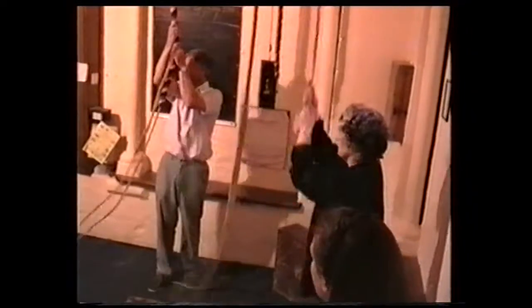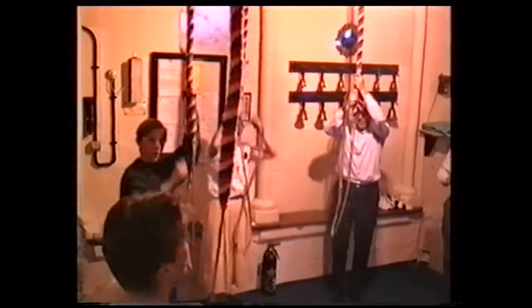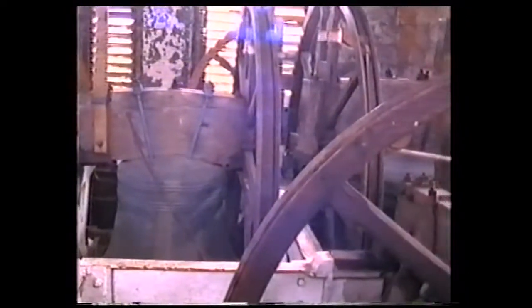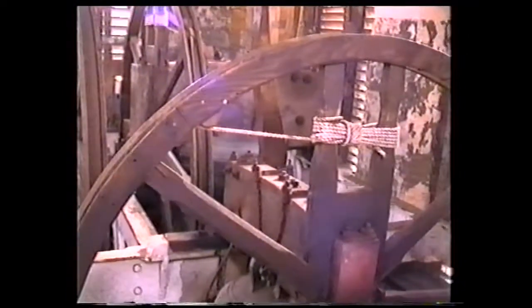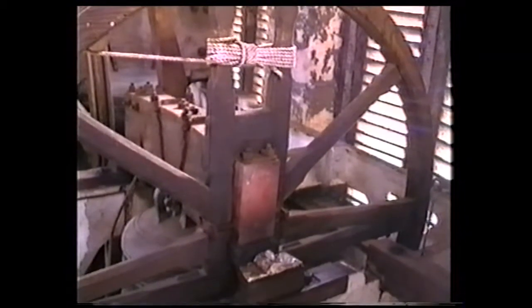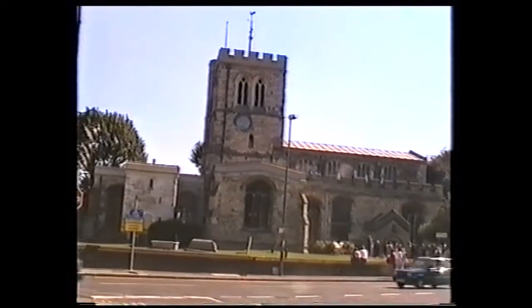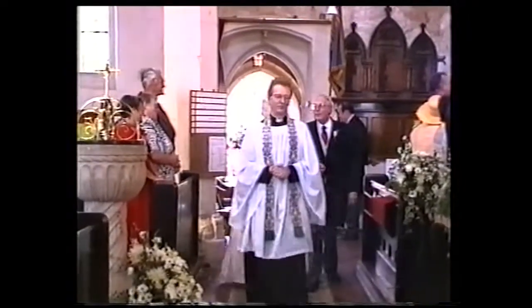The Toddington Bell Ringers are a thriving group, attracting all age groups. A peal of 8 bells are about the best in the county. The oldest bell, the Sanctus, was cast in 1665. Most of the others were recast in 1792. The bell ringers are especially in demand for weddings.